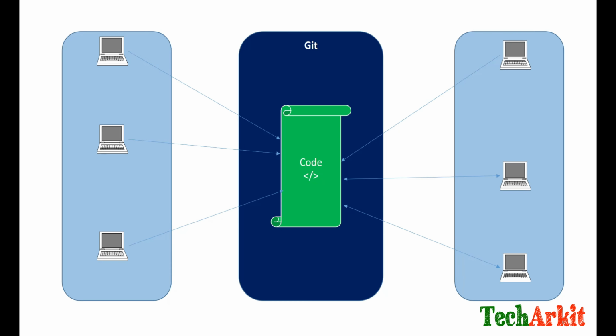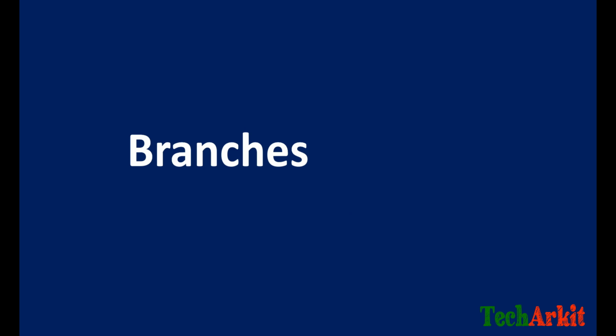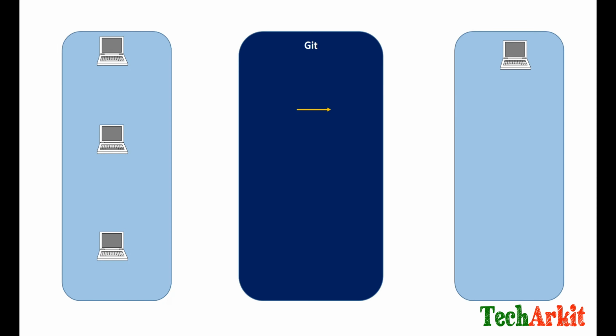And besides that, the basic code is the source code. So that's running production. So you might not want everyone to be able to make changes to that because something might get broken. So this is where branches come in and we are going to look at the concept of branching here. Let's look back at our scenario where we have two computers. We have our code that is stored in the Git provider and we want to make some changes. But like I said, we don't want to do that in the code itself because that might be running production and a lot of other people are already using it.